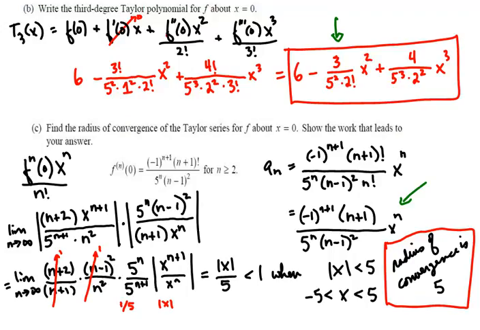Now in the remaining seconds on this video, when you're finding an interval of convergence, which you have to do to find a radius of convergence, there are two ways. One, if it is a geometric series, you're looking for absolute value of r less than 1. Otherwise, if it's not a geometric series, you have to do the ratio test, the limit as n goes to infinity of the absolute value of a sub n plus 1 over a sub n, and where that's less than 1, the series will converge.